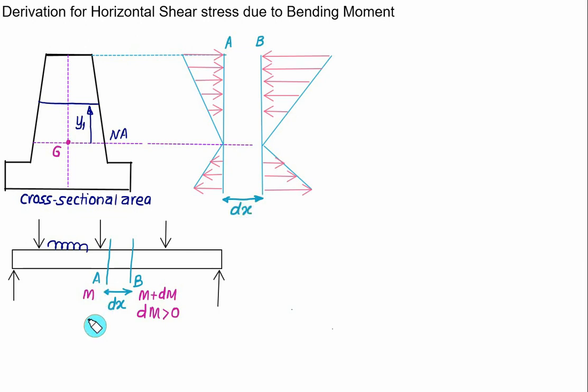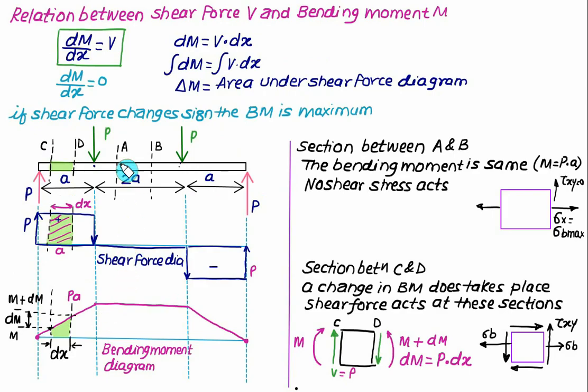Suppose the value of VA, that is the shear force at A, is not equal to 0, and even the shear force at B is not equal to 0. In that case we have a different bending moment acting at A and B. Now, if the shear force at A and B were equal to 0, we would have the same value of bending moment. Right now, if you observe C and D, the shear force exists and is a non-zero value. So for C the bending moment is equal to M, and for section D the bending moment is equal to M plus dM. So this variation we have taken.